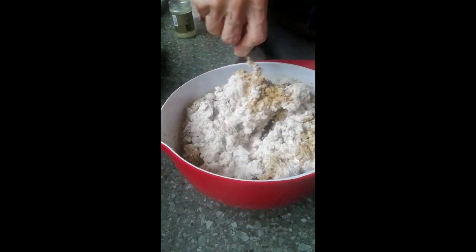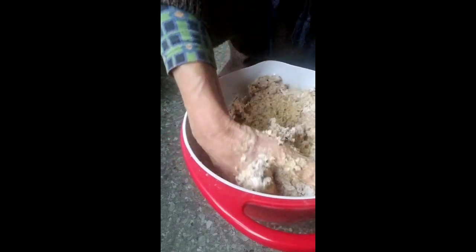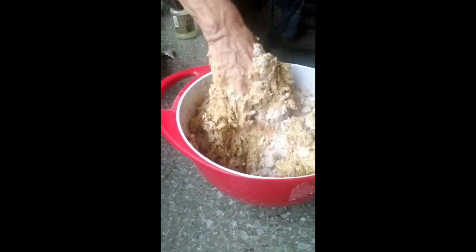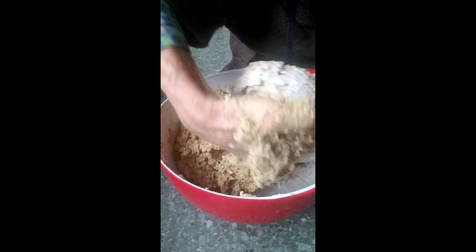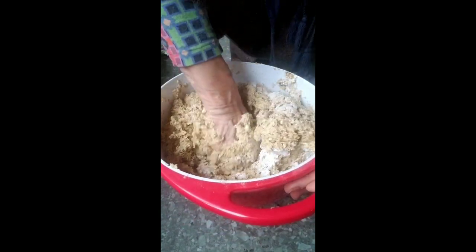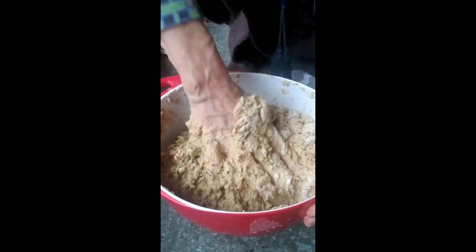So we'll work this a little bit. Yeast dough is very happy when you work it a lot. You give it lots of movement and working. So the consistency will not be like your regular bread, but it will hold its form and be rather dry. This will almost, just like that, yeah, it will almost hold its form. I would say it's doing pretty good.